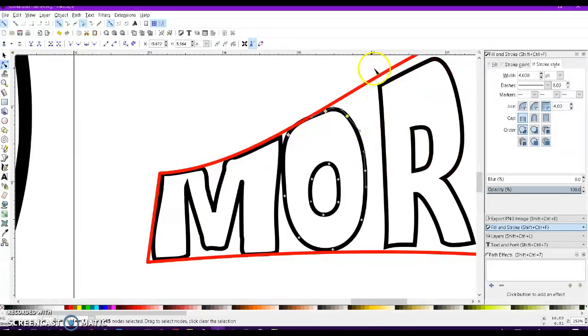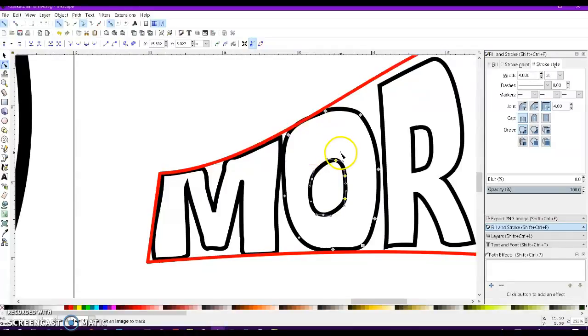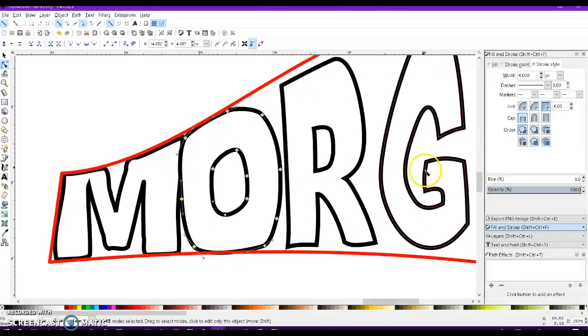I may even come down here and, let's see, lasso these and spread them out a little bit. Add a node here so I can bring that down here. I can grab this and I can fatten this up as well. I'm going to grab these two nodes, and you see, there's no right or wrong. There's no set way. You are just trying to make this fit all together as a kind of mod art, if you will. I'm going to move this over here a little bit. All right, I'm happy with that.